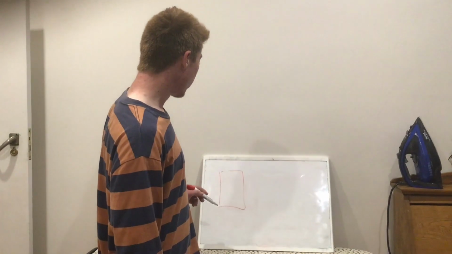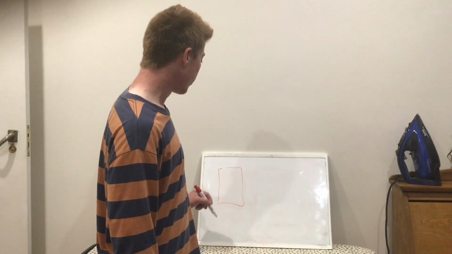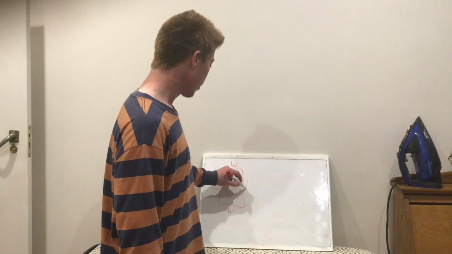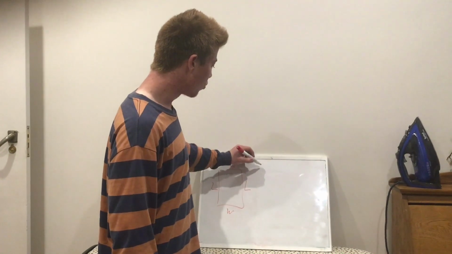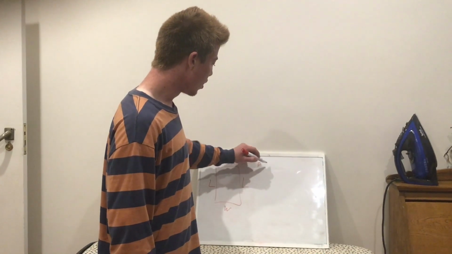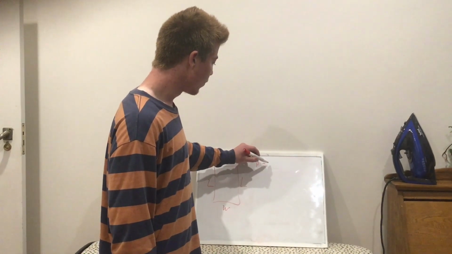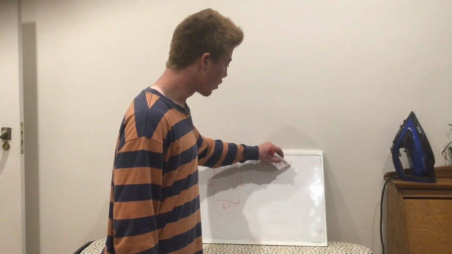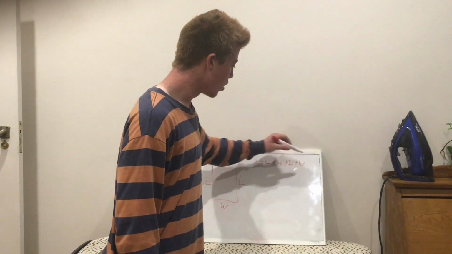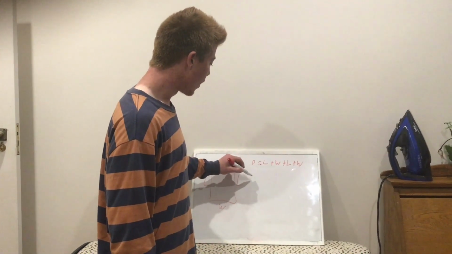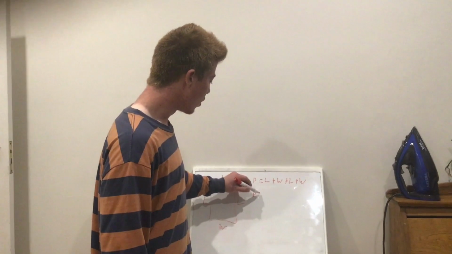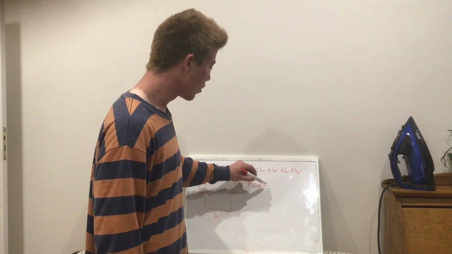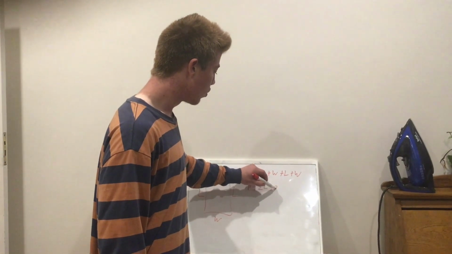We know that a rectangle has two parallel opposite sides. So these are the width and these are the length. So we know that the perimeter, which I'll represent as P, is equal to the length plus the width plus the length plus the width. So we can make that an easier term. You know that P, the perimeter, is equal to 2 lengths plus 2 widths.